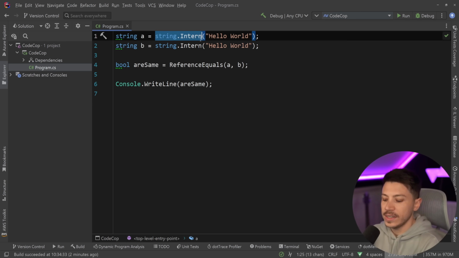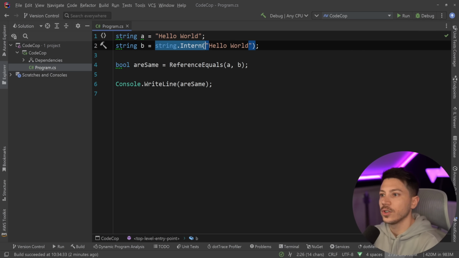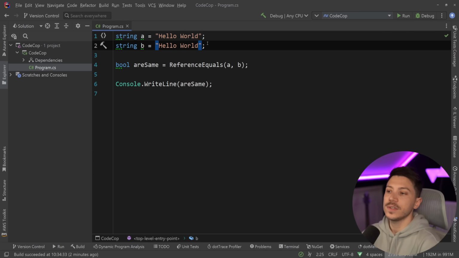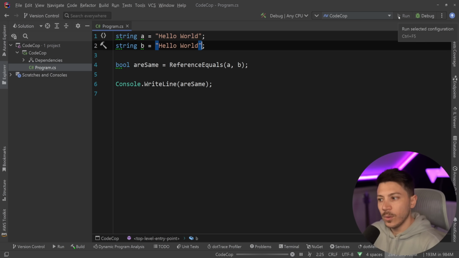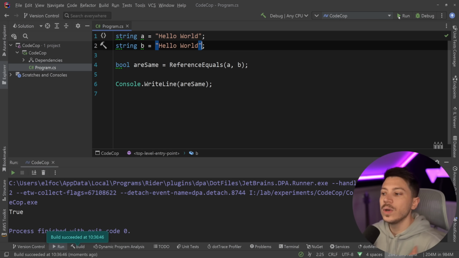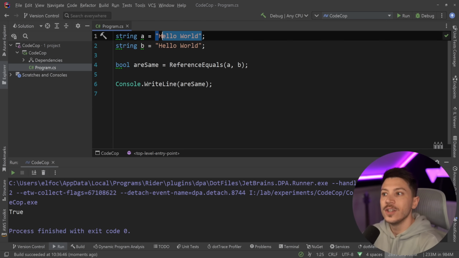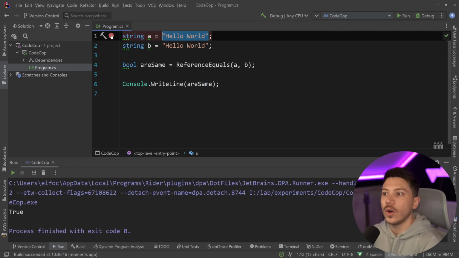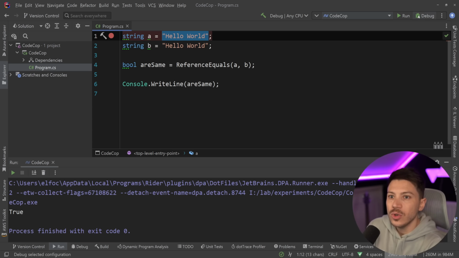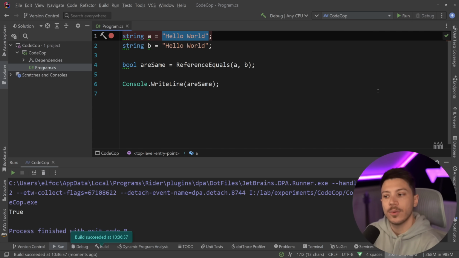Okay, so what's the interesting thing all about? Well, if I go ahead and just remove the string.Intern call over here, and I leave the rest of the code exactly as it is, watch what happens. These two will still say true. And that is because they are both string literals. So "hello world" in memory will only be allocated once. I can actually show you that by debugging and inspecting the memory at runtime.